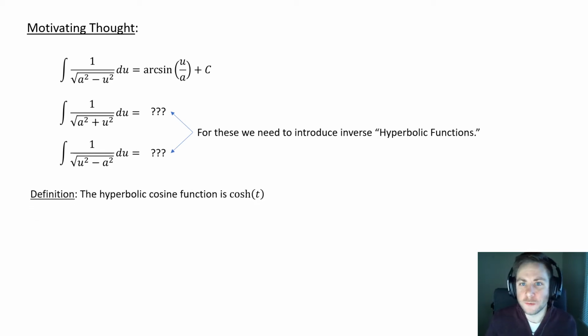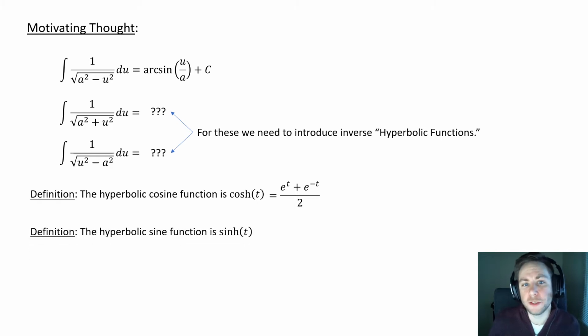There's a certain function that we call hyperbolic cosine, and we refer to that function as cosh of t, very much how the traditional cosine function might be called cosine of t or cos of t. You might also hear others pronounce this function as cosh t, but I prefer to call it cosh t. But what actually is cosh of t? Well, it's defined as this function, e to the t plus e to the minus t all over 2. Currently, that probably looks like a very random definition, but as you learn more about this, you'll see that this is actually quite a useful function.